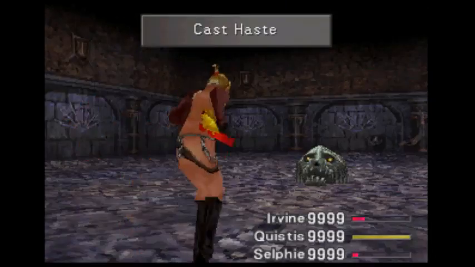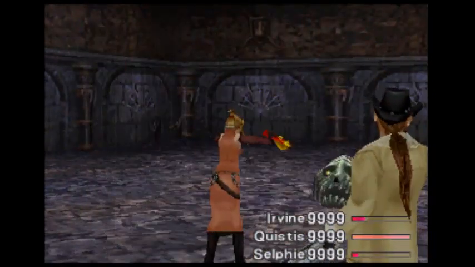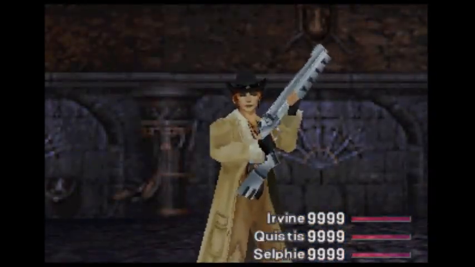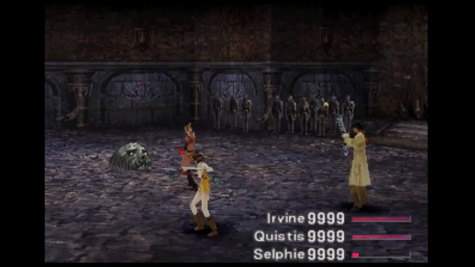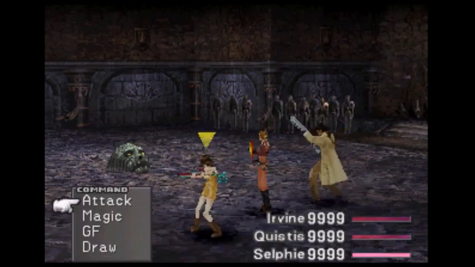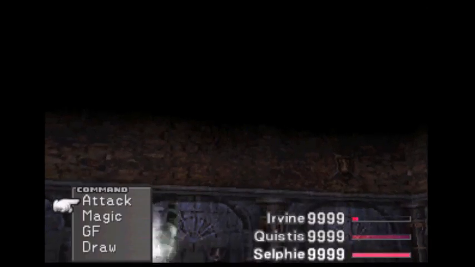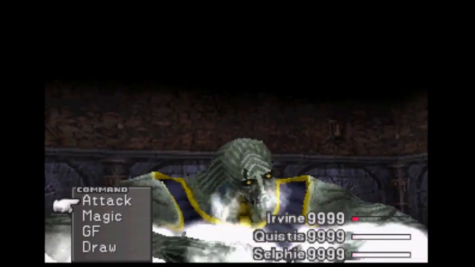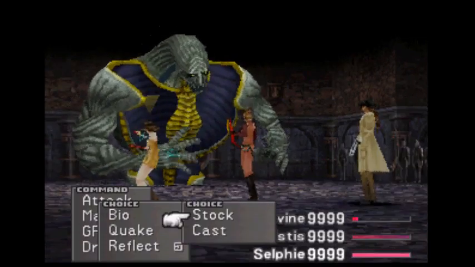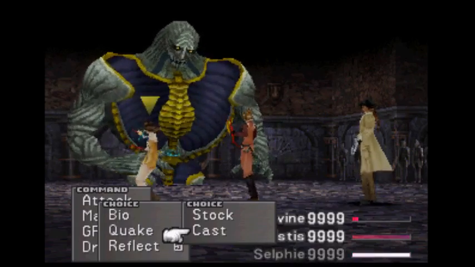Just do some quick prep. And beat him up. The gods. I figured as much. After dealing with them, well, they get angry and come out of the ground, turning into Gargantua, who, if you did not defeat Cerberus, you can draw it from him, so you can get Cerberus in Disc 4.